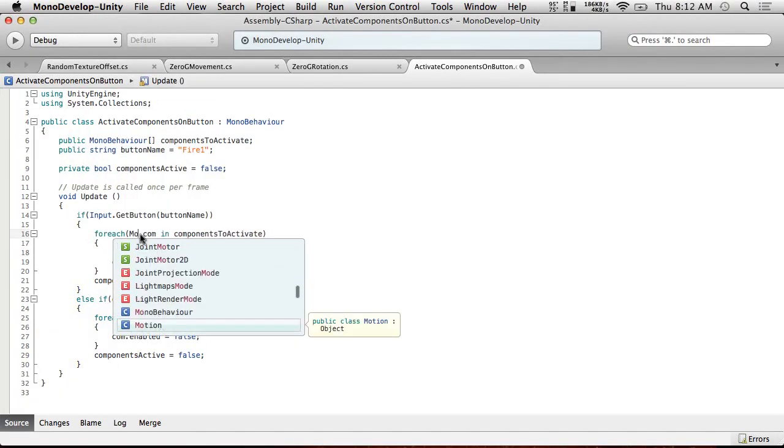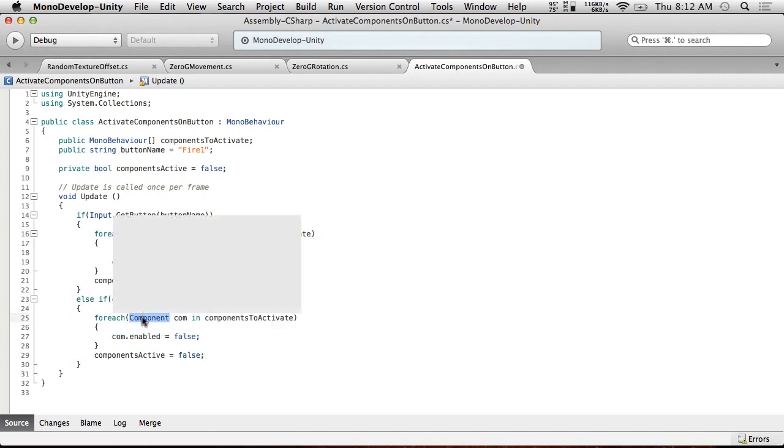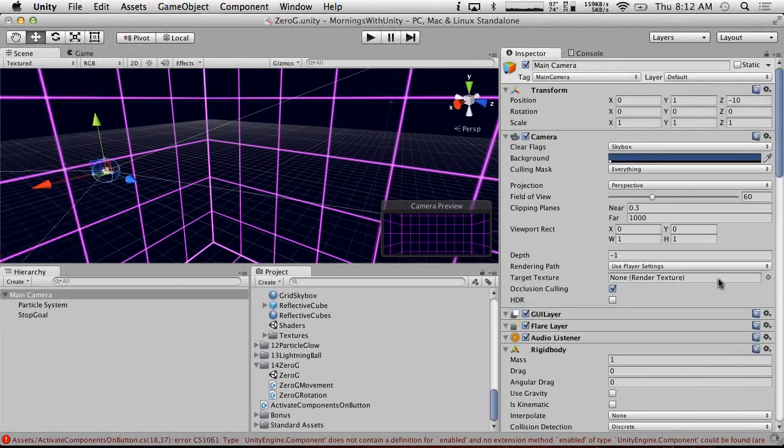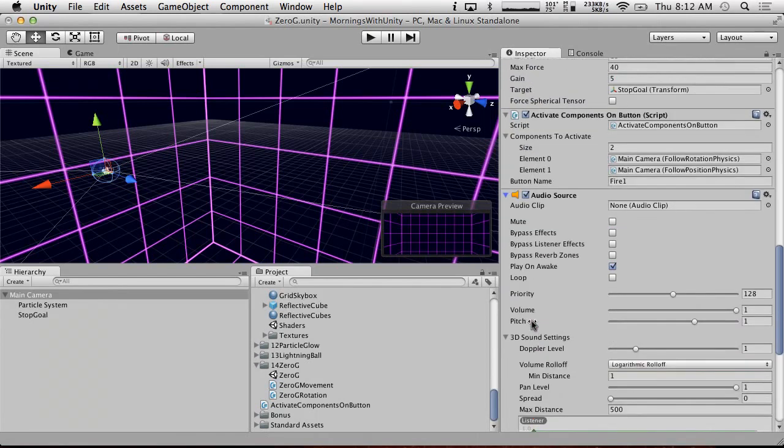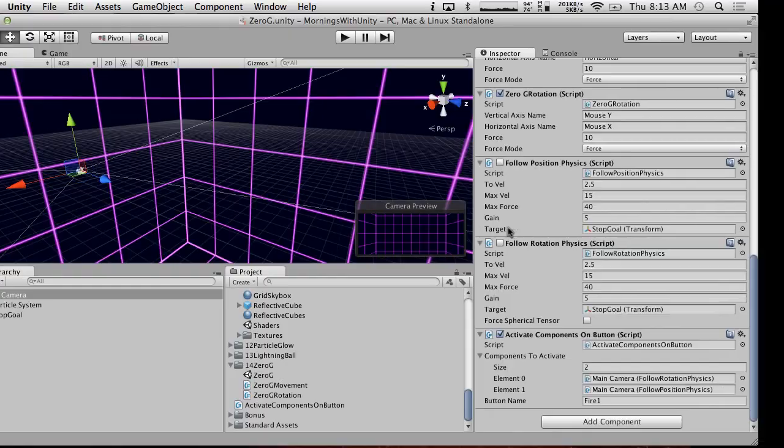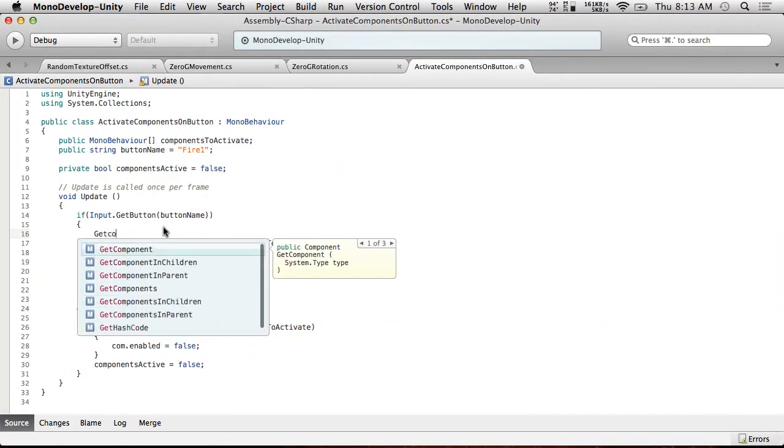So I don't know how you would set this up if you wanted to. I guess you'd have to have a separate version of this script for certain special types, like audio listeners and audio sources and the like. That's annoying. I guess you could do a little bit of a hacky approach. If I wanted to make something that was generic enough to work on anything, I guess you can get components by... How can we get components? So we do get component. We have ones that use a system type. I wonder if that's a doable thing.